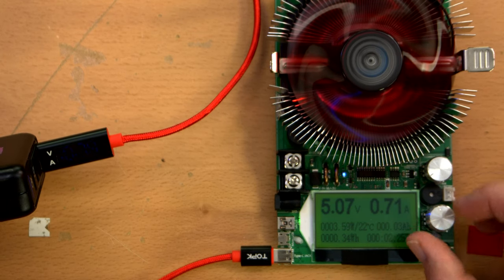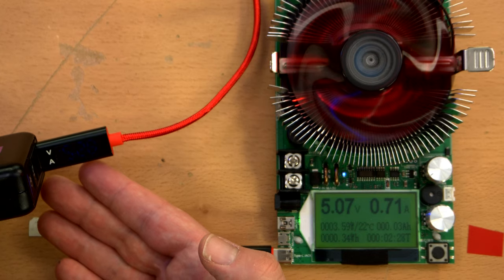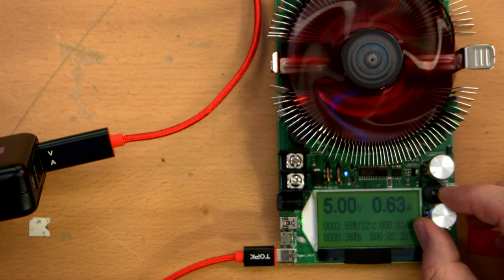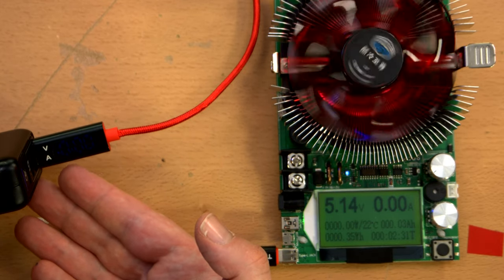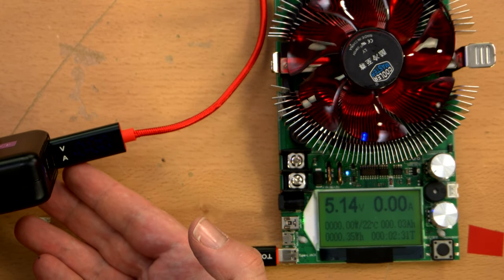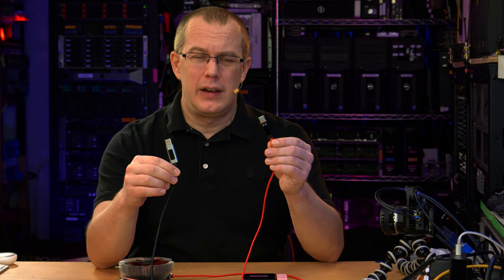Yeah, it seems to only switch to showing voltage when there's current draw, which is ridiculous and backwards. If there's no current draw, it should show voltage, because there's absolutely nothing interesting about the amperage when there's no current draw. All right, well, that's a really short review. These suck. I don't like them.